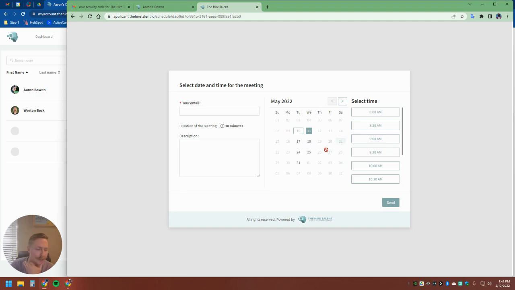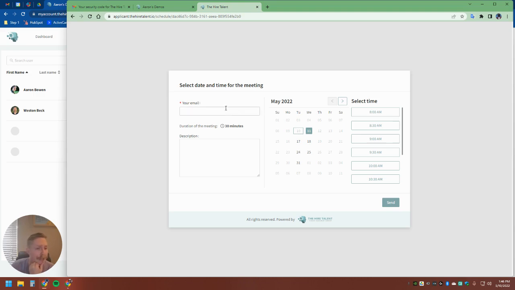So this does not overlap anything. When this is set up, if you have your morning booked up on Wednesday, it's not going to try to overlap with anything that's on your calendar already. So it's a great way to make sure you're not double booking, anything like that. This is, like I said, what the candidate will see. They'll put in their email address and then they'll get added into your calendar. The default just says meeting, so you can change the name of the meeting if you want, just as a reminder for yourself, but it'll have the candidate's email in there as well.